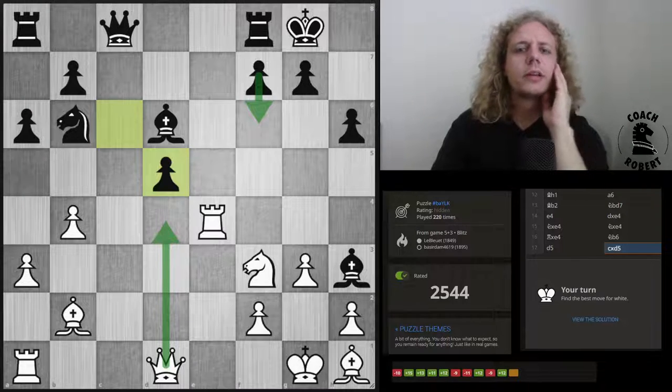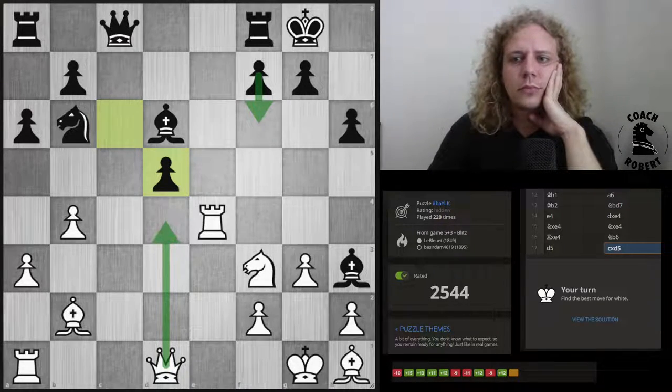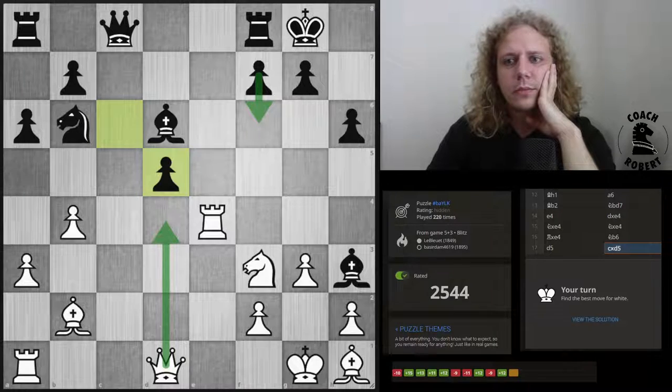Utterly perplexing. Alright, Yidermaster said queen d4, f6, rook h4 wins. But like, why does it win? I don't see how it's winning. Like, the bishop's not even hanging.